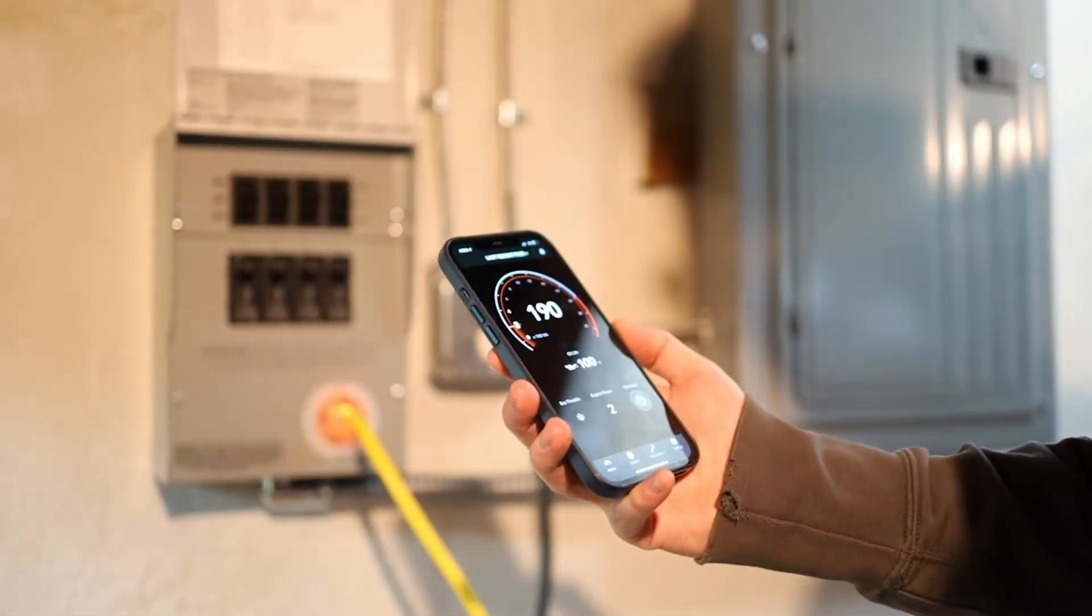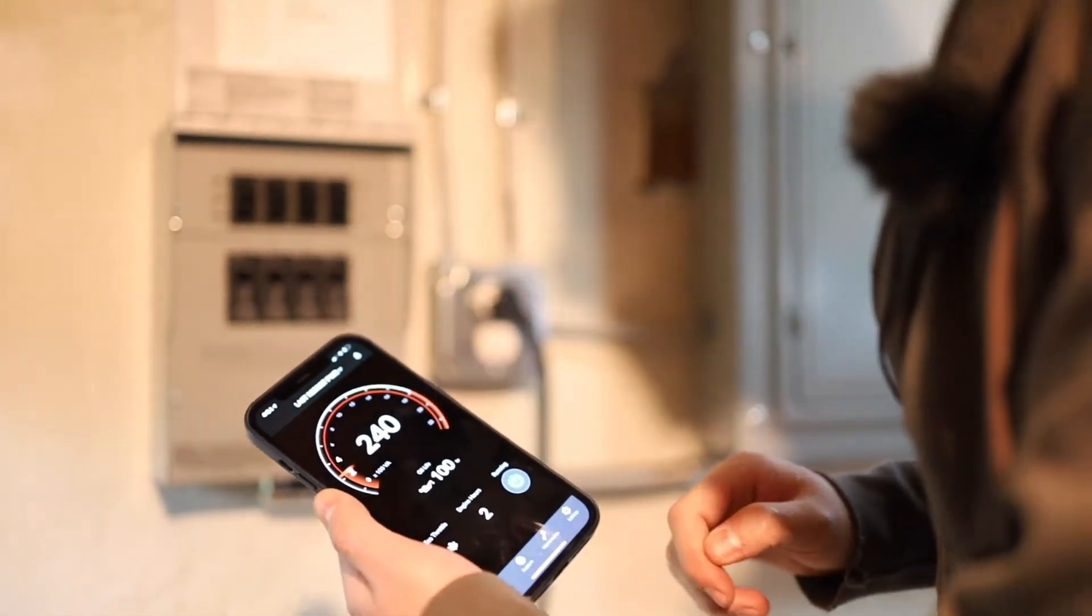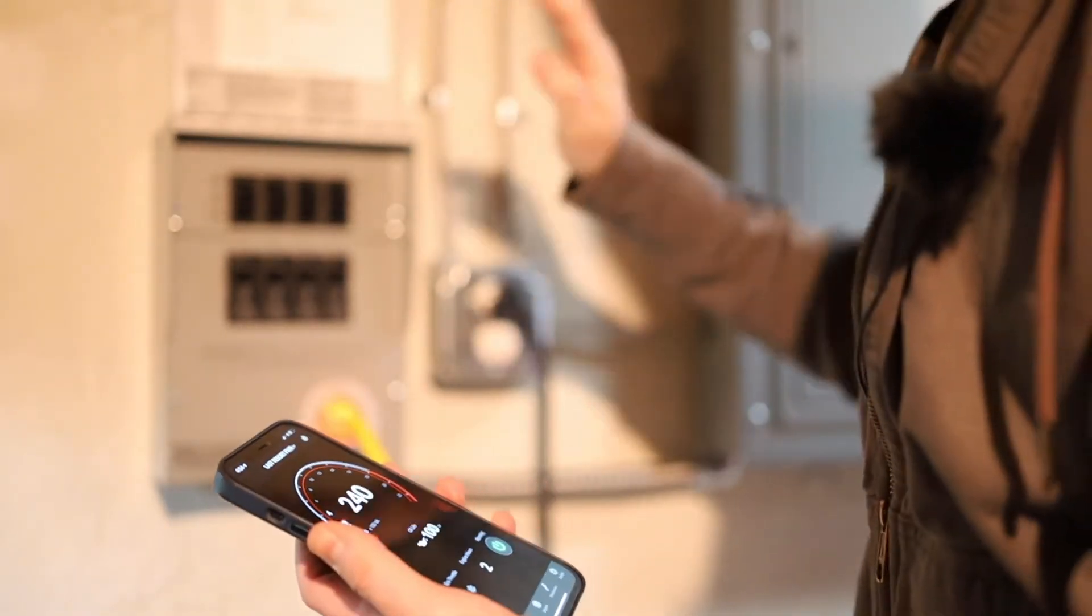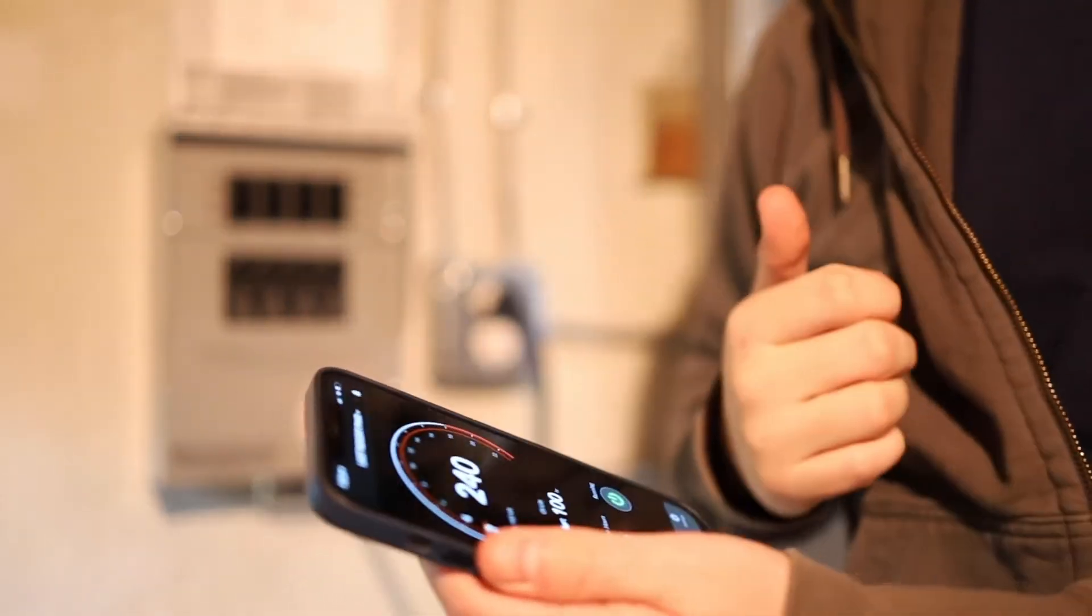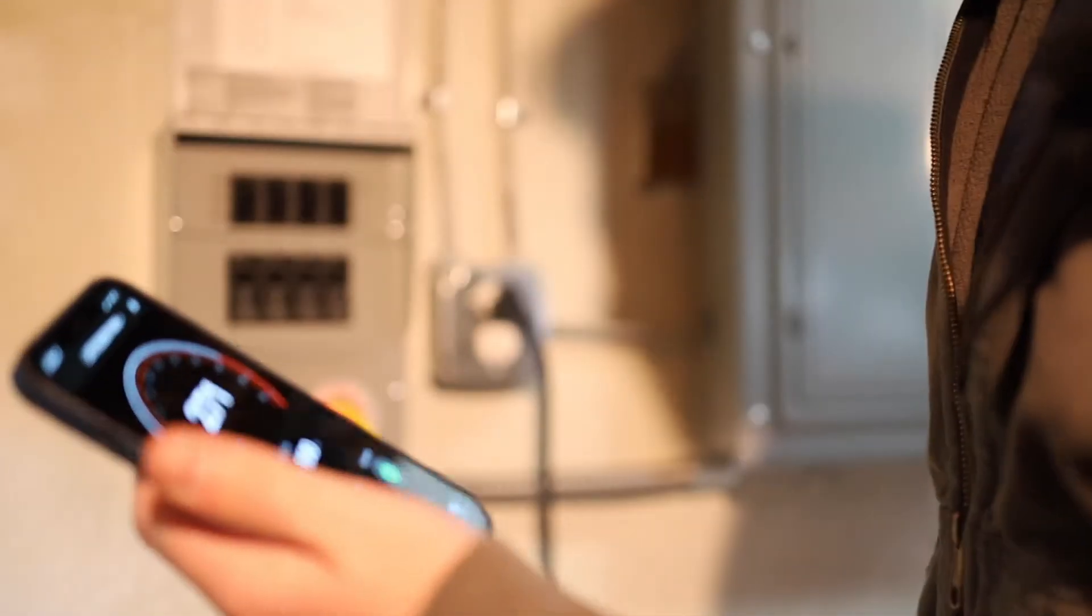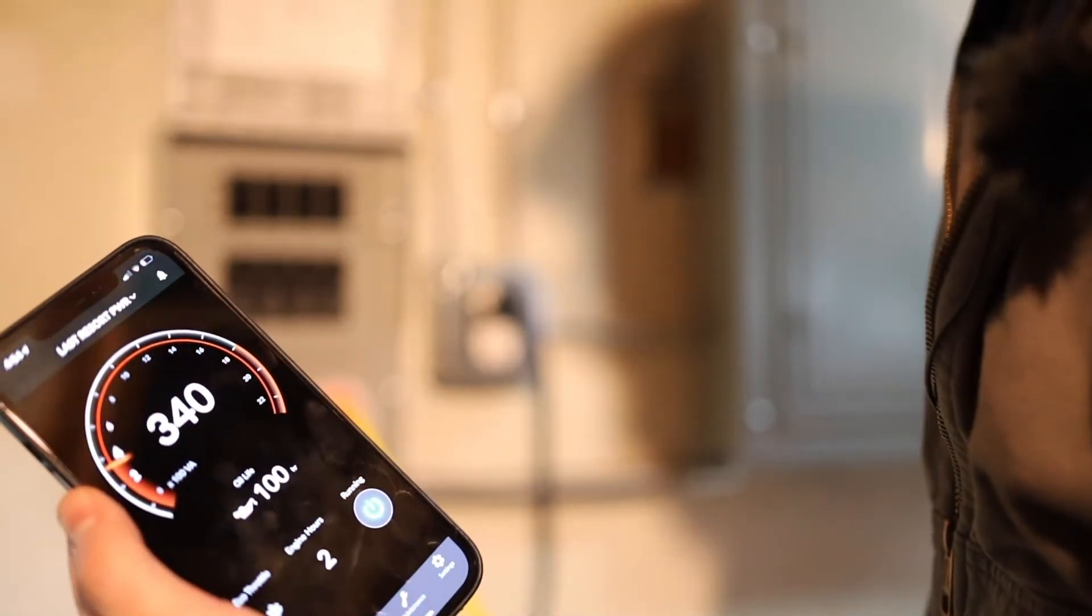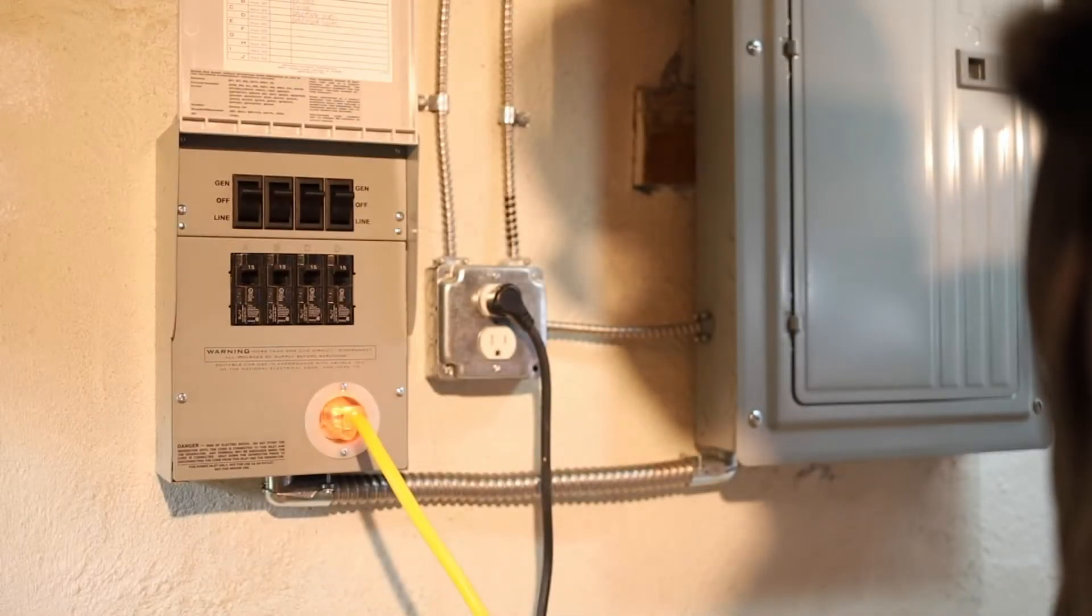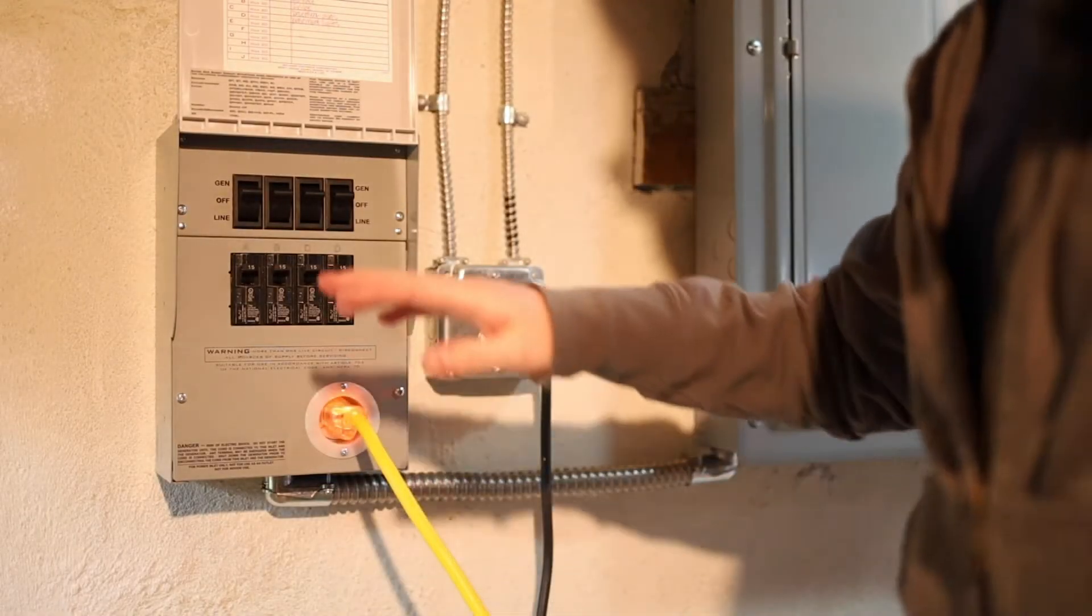So pretty cool. We're running all the circuits off of the generator. We're at 240, but that's likely because the fridge is stable. And even though I turned up the temperature on the furnace, that's only going to run the blower because it's a gas furnace. And that's probably the furnace kicking in there. It went up to 340. This is working out pretty well.